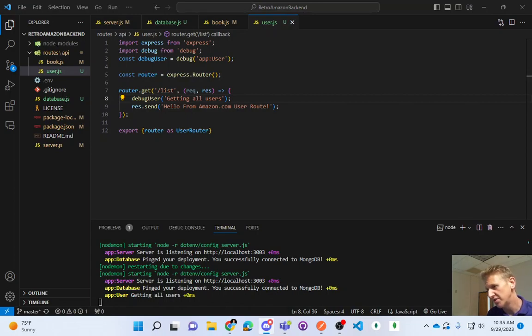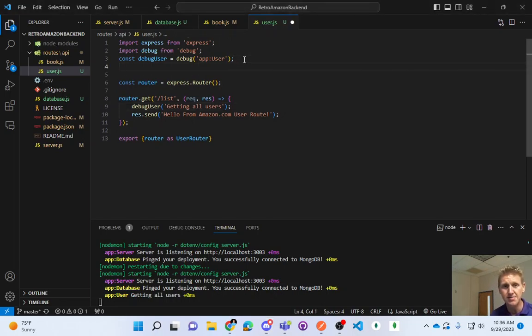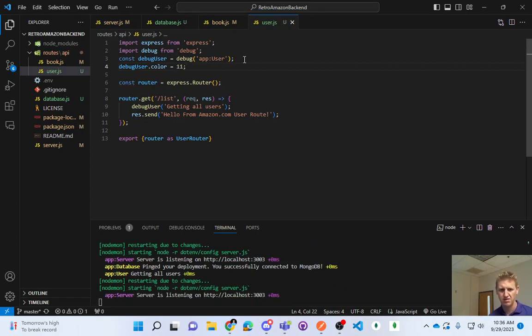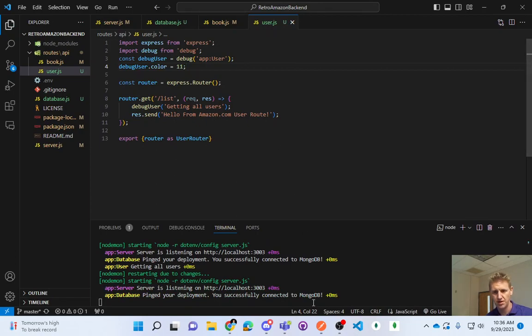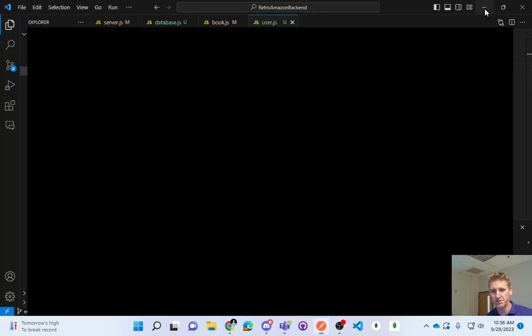So if I go to general on Discord, debug server.color. So in other words, if I go here and I say debug user.color equals, and we don't get a wide array, but let's just say 11. And now I hit that route.